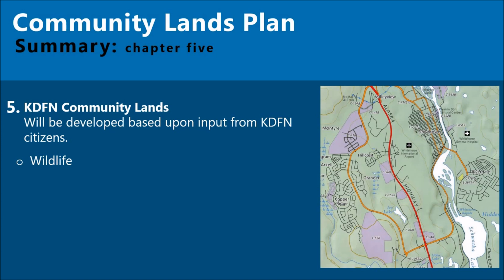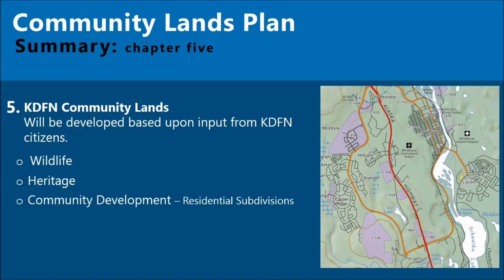lands are best used by wildlife. So where do they see wildlife? We want to make sure that those lands are identified and set aside and protected. We'll do a similar exercise for heritage. So where are the lands that have heritage value for people? We want to make sure that those are set aside and protected. Again, we'll do a similar exercise around community development. So where do people feel are prime locations for residential development, and we want to make sure that those lands are identified and planned accordingly.